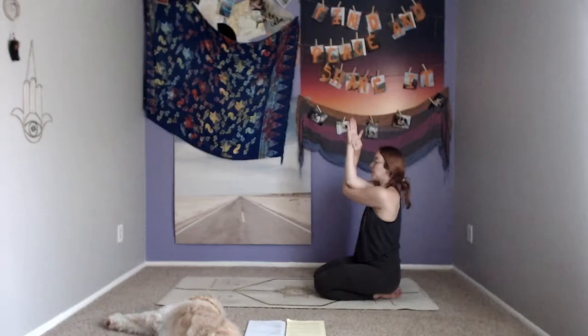Following the path of it into your body and sending it to the muscles that need attention. Sending it to the muscles that are still trying to let go. One more deep inhale here.